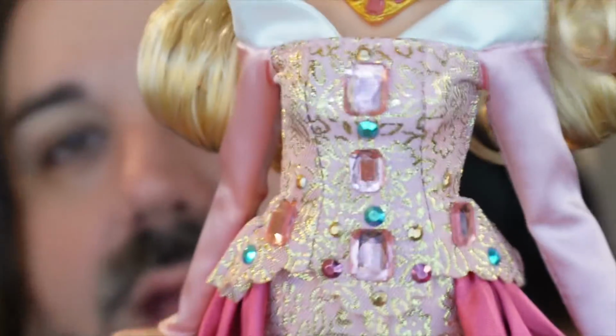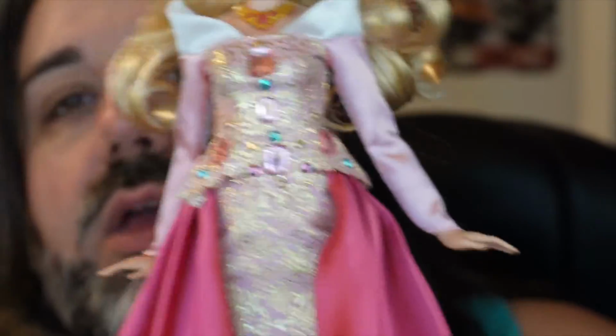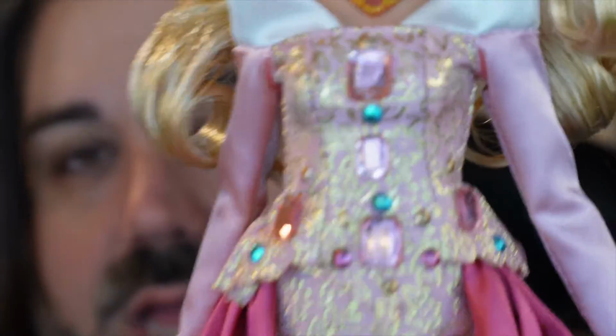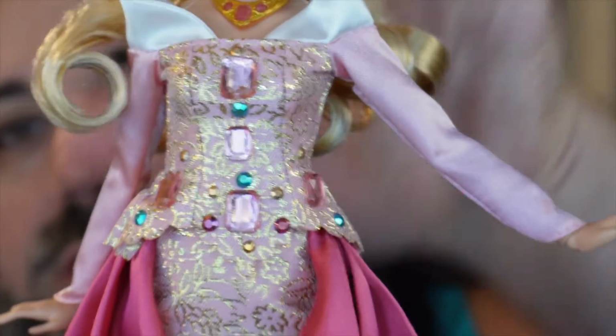And then, of course, all of these dolls have some kind of plastic gems added as embellishments on the dress to make them look just over the top. All 3 of these dolls look opulent and so gorgeous. I love the inclusion of the pink and blue gems. It doesn't go all the way around the back, but that's okay. It doesn't really need to in this particular instance.